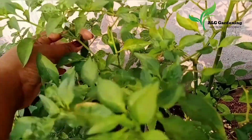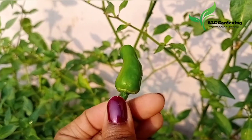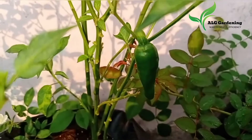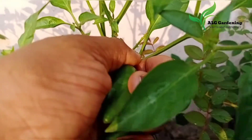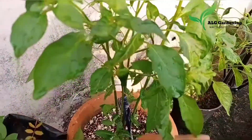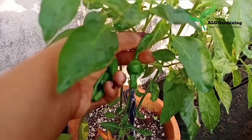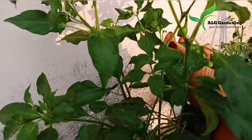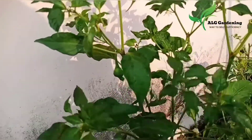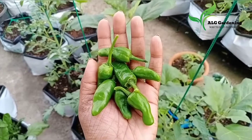This month I harvested a few varieties of chilies and a couple of capsicum or bell peppers. This is the first variety of chili that I harvested, and this is another variety. When these plants started flowering, they were heavily infested by white flies. I had sprayed my plants regularly with neem oil spray, and now they have recovered and are looking good. This was the first harvest of chilies for the season.